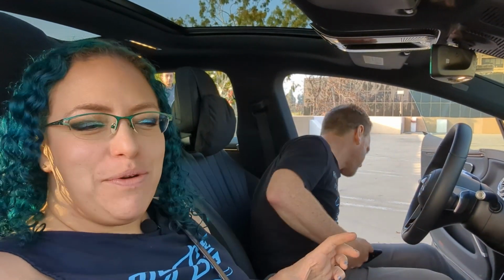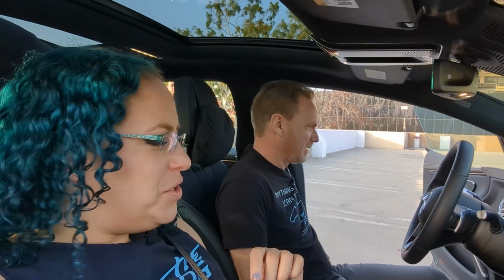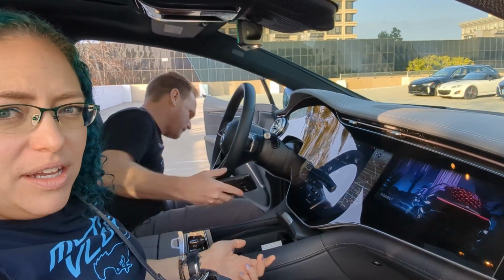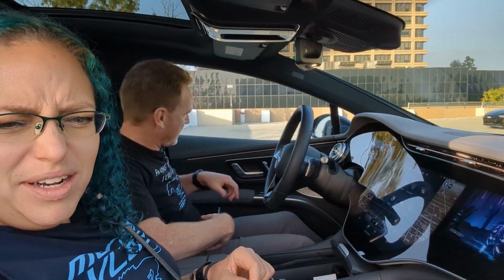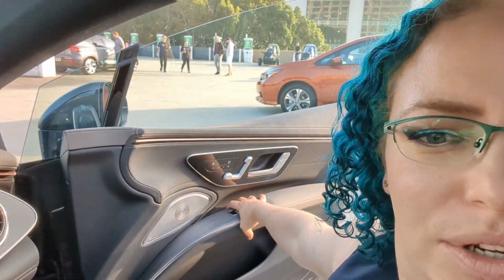Whoa, this is beautiful. We are now inside the Mercedes EQS 450. Is it 450 plus? Yeah. I am floored. So we just came from the Audi RS e-tron GT, and in the same way that that had some traditional features, the EQS has completely abandoned those. So untraditional. We'll show you. I mean, look. I'm floored. It's also really, really comfortable. Oh, there we go. It's way up there, that's a weird part. How am I going to close this? Oh, okay, you just grab there. I don't mind that too much.